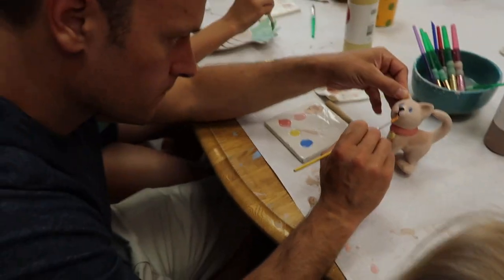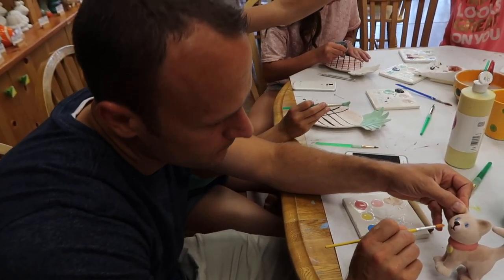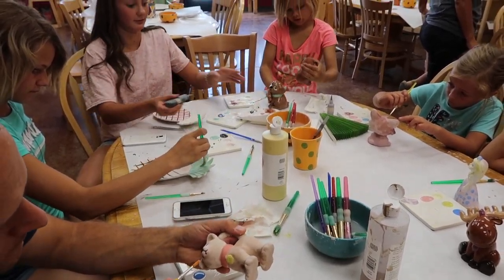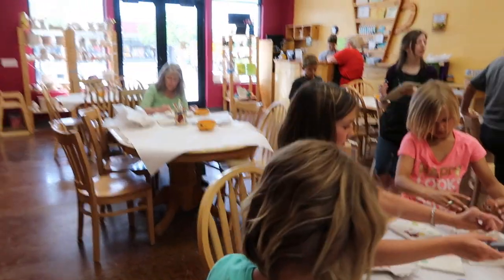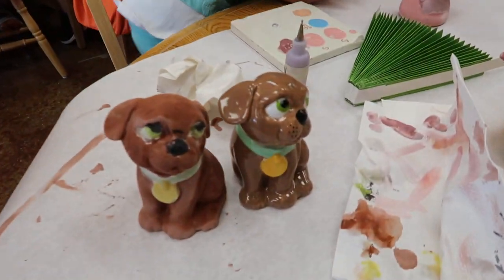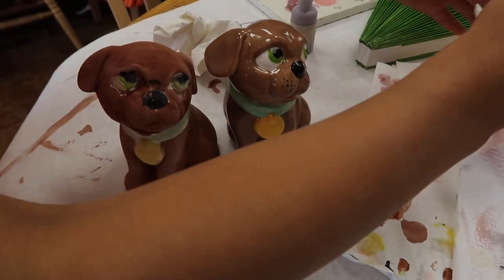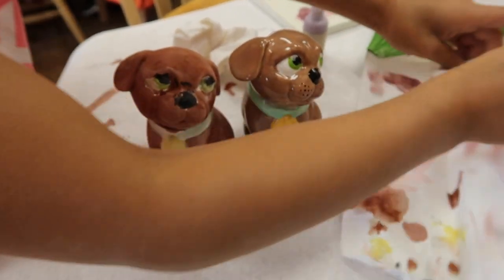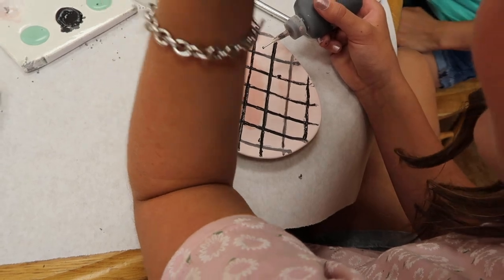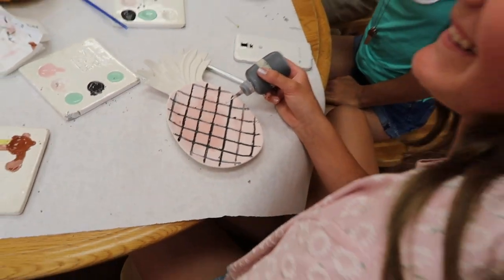I think that you're kind of enjoying this. Mom, look at the eyes. She actually did pretty good. Reese, you did really well on those eyes. Good job. Let me see it. You know what? I'm very impressed. You're 16. I'm way better. You actually did really well. Lily, the lines look much, much better. I'm struggling.